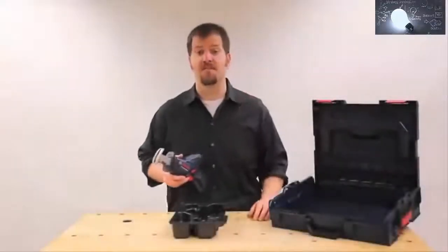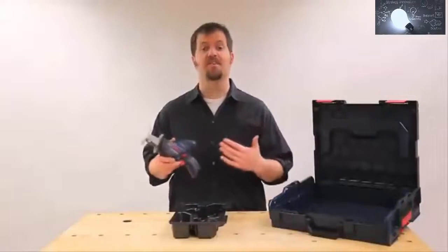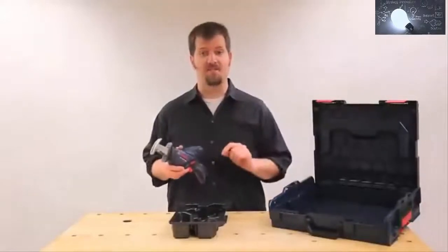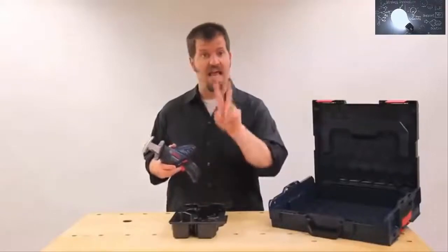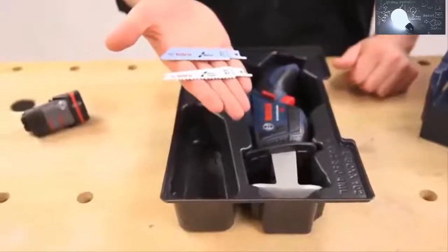Thanks for checking out the PS60BM. This is the tool itself. It's the PS60 12 volt max pocket recip saw. Now this tool comes with the PS60 as well as an L box inlay and two blades, a wood cutting blade and a metal cutting blade.